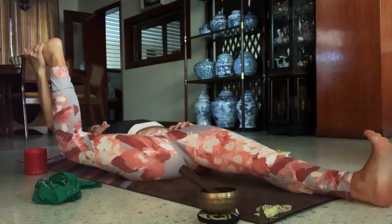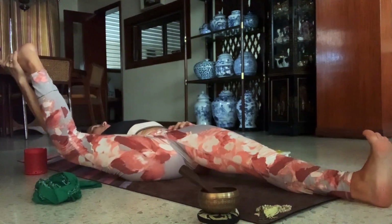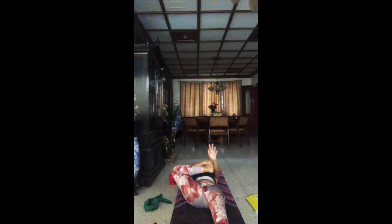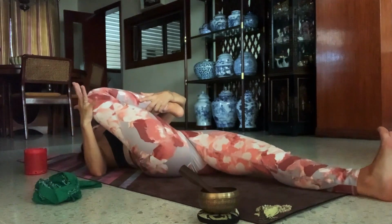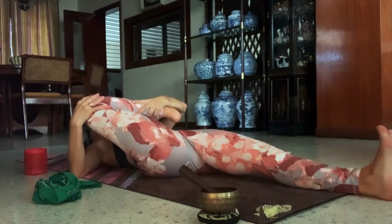4. Look up at the sky. 3, 2, and 1. Now bring your right foot all the way to your left elbow. And try to see if you can place that foot inside your left elbow. Support your right knee with your right hand. Pull the knee towards the chest.